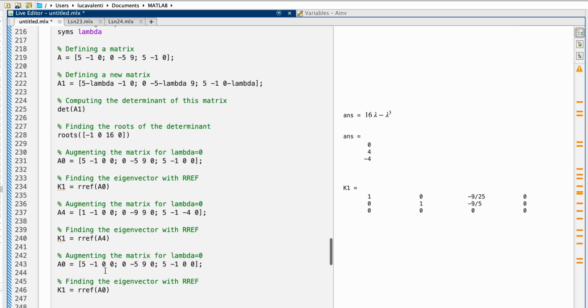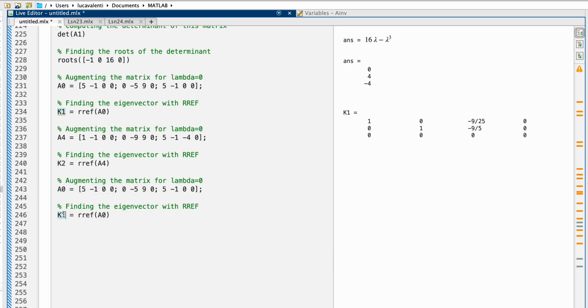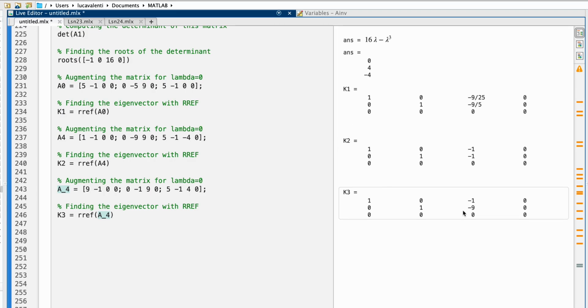And then I would do it one more time. This would be K2, and this would be K3. And this would be minus 4. I don't think I can name it like that, so I'll name it this. And then that'd be like adding 4. So this would be negative 1, and this would be 4. And this would be this. So then we'd have a K1, a K2, and a K3. As you see, they all have a row that equals 0. And then we'd have to solve.